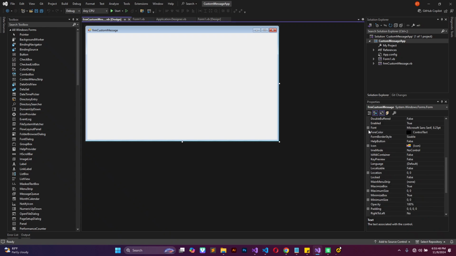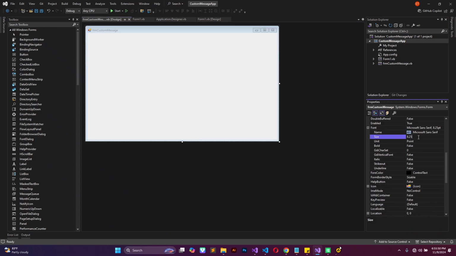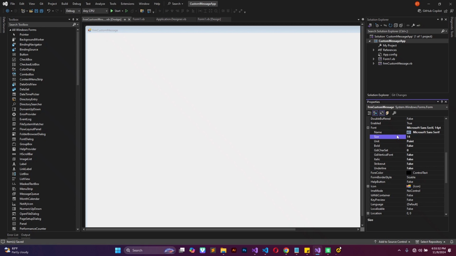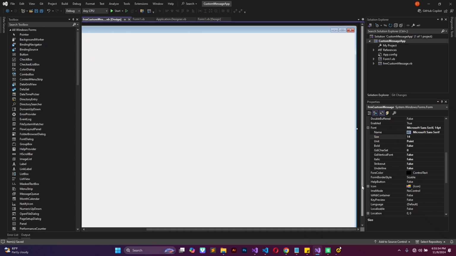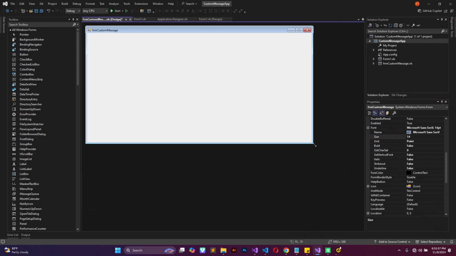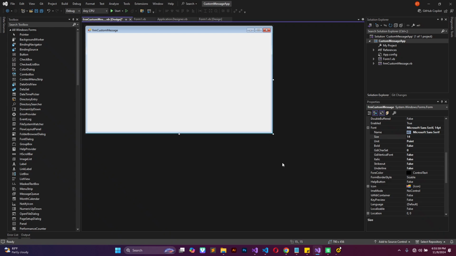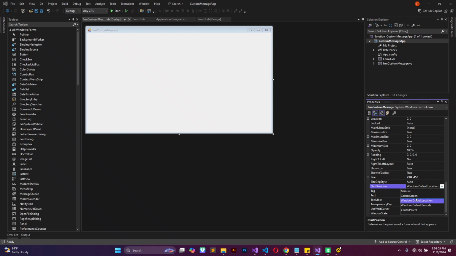First thing, let me set the font size to 14, so that any control that we place on it will assume the size 14, and then resize it a bit by holding the edges like that. Now let me go ahead and set the start position of this one to center of the screen.